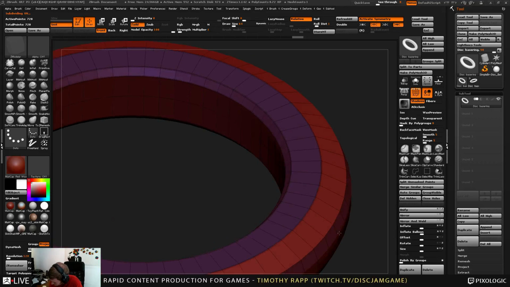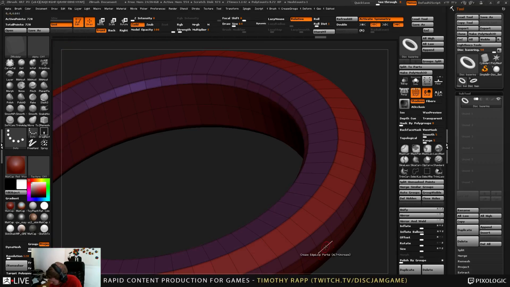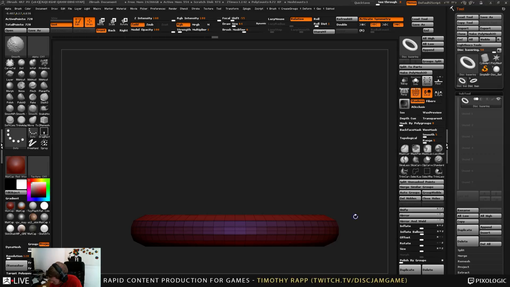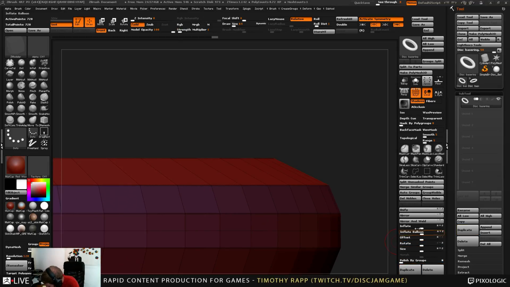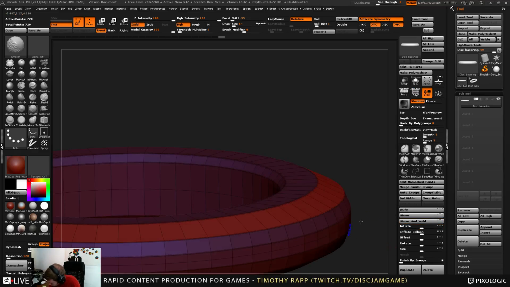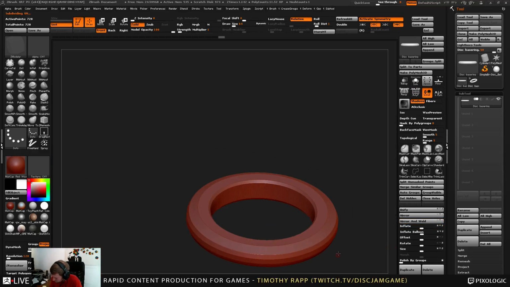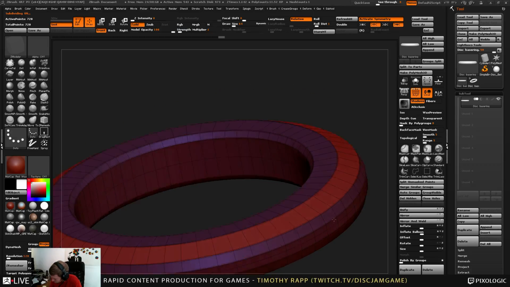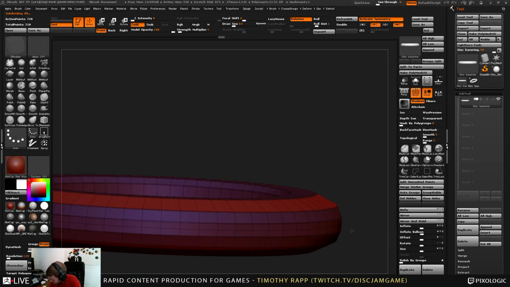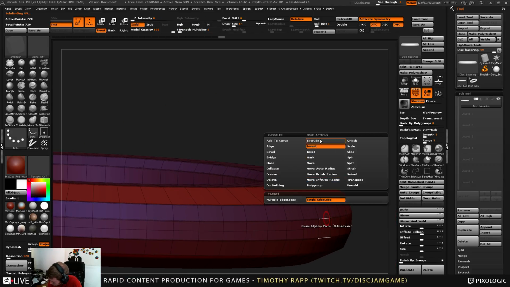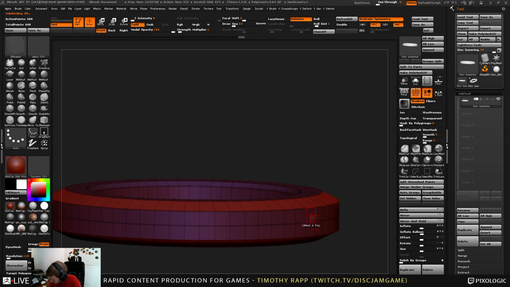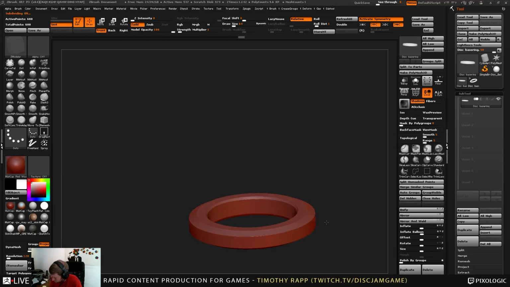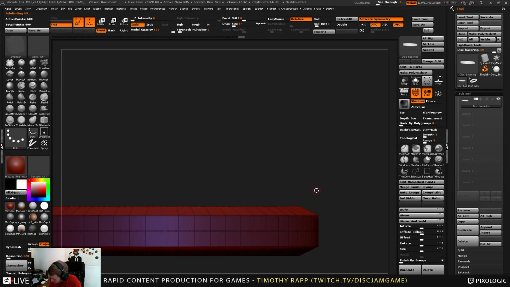Crease some edge loops here to hold that form a little bit. Actually going to end up rounding this edge. There we go, I like that.